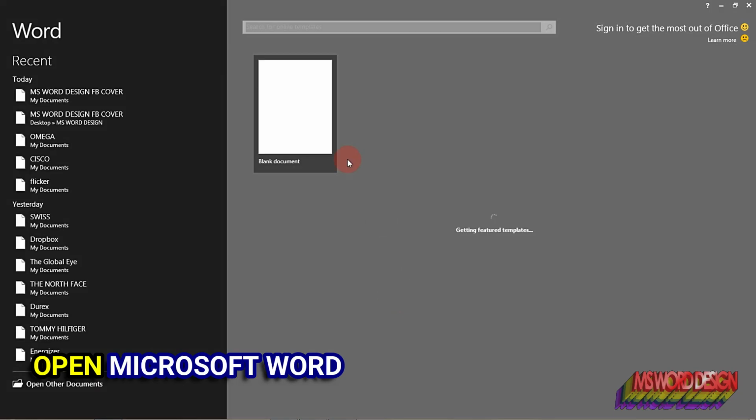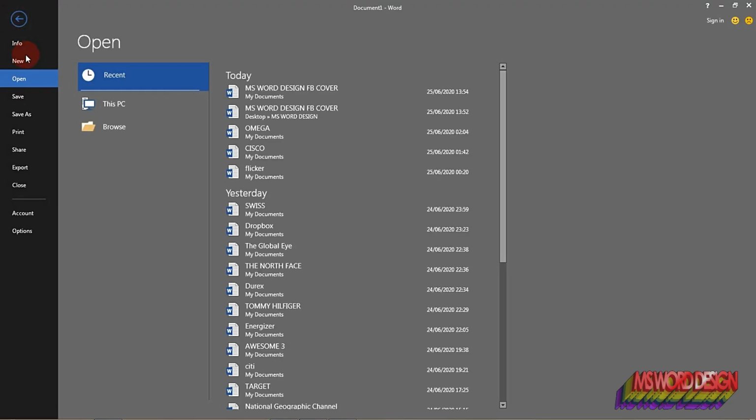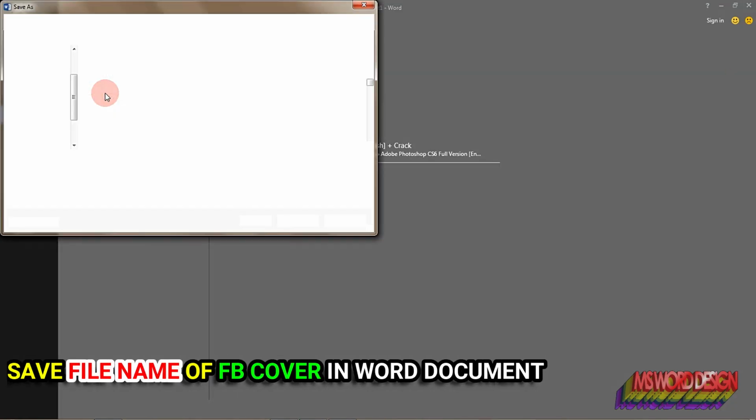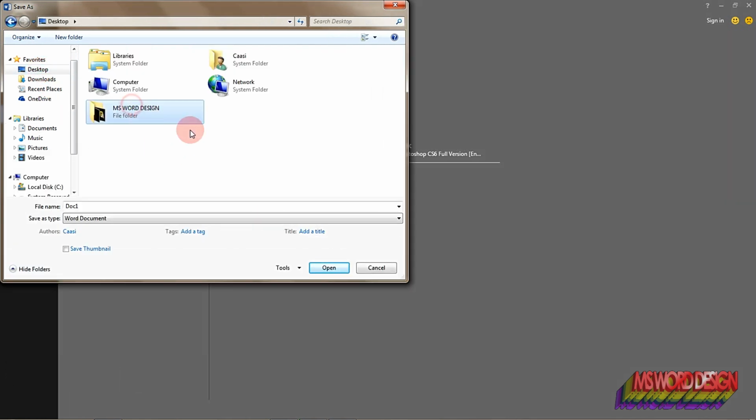Open the Microsoft Word document. First, save the file name of the Facebook cover in the Word document to get started.